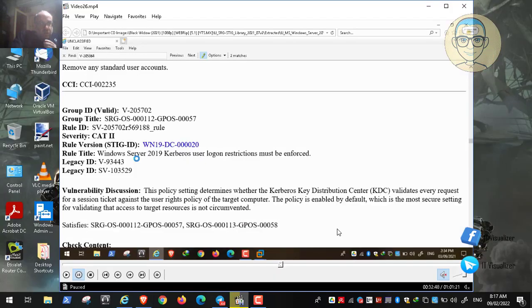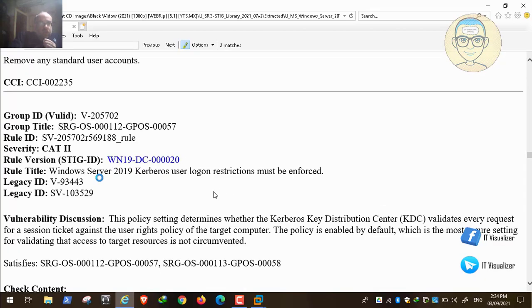So here what I'm talking about, he's saying that you need to make sure that the Kerberos user login restrictions must be enforced. Again, he's saying that every time Kerberos validates every request for a session ticket, and he's especially talking about the service ticket.